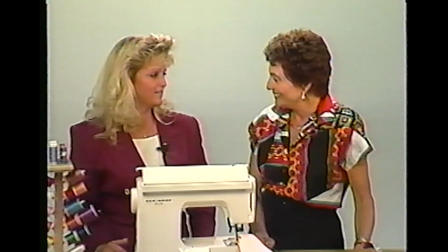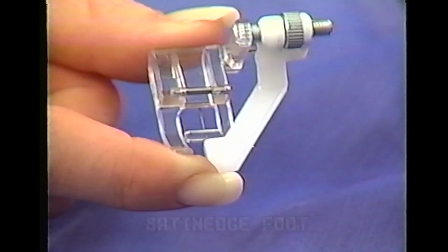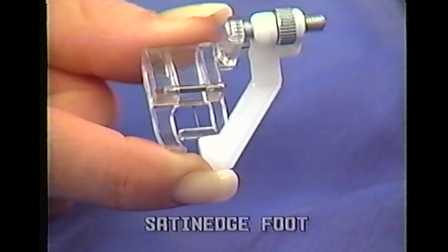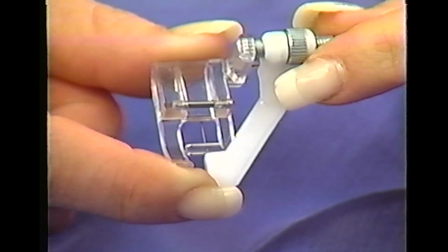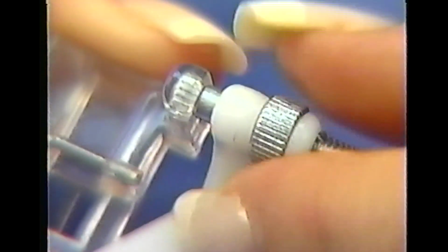I will begin by showing the Satinedge foot. This is the snap-on version of the Satinedge foot. Looks can be deceiving. Though this foot may appear to be like one you already have, it is unique. The fact that you can adjust the guide and the pin left to right enables you to select a wide variety of zigzag widths.